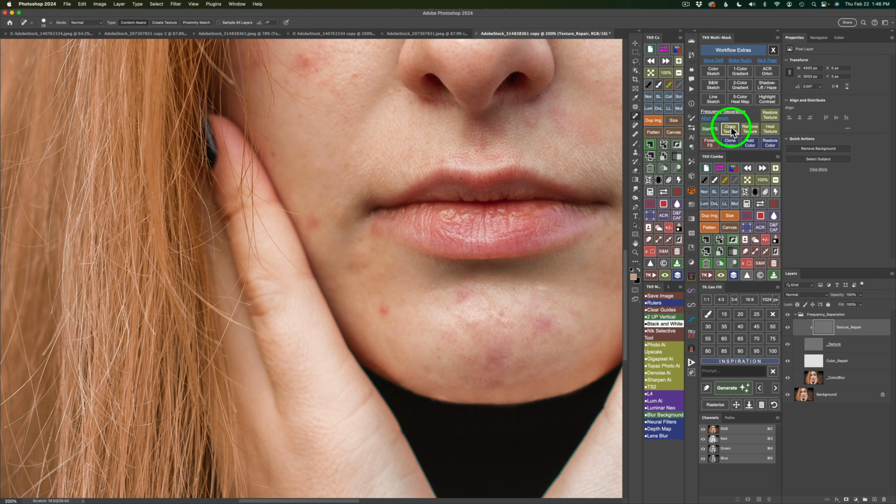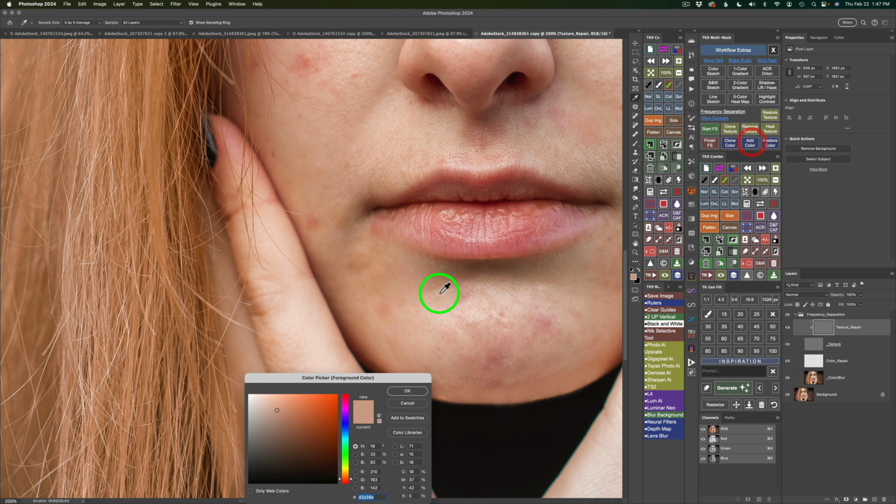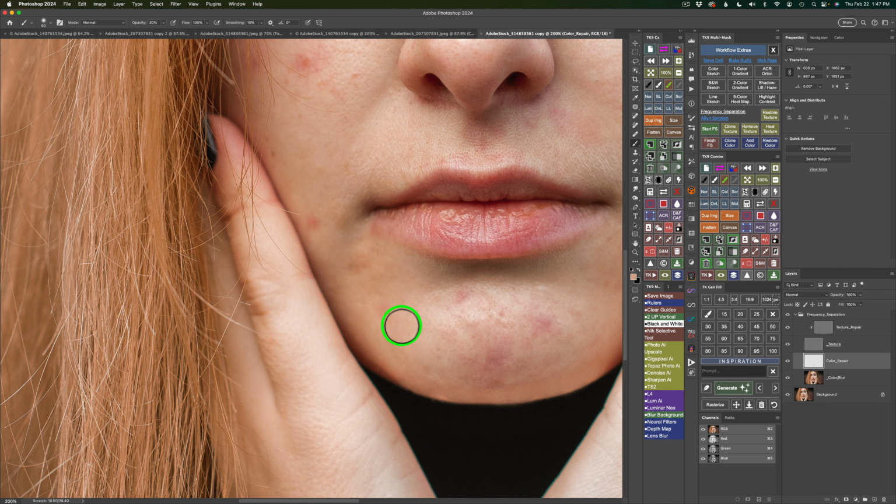And so let's go to Clone Texture, and I'll Option or Alt click about here. Come down and let's Option or Alt click here. A couple areas I just want to paint over that, and then just grab Add Color, click on the Add Color button, sample a color like right here, click OK, and I'm still at 30% opacity, and I'll just paint over that a couple times and see it goes away.